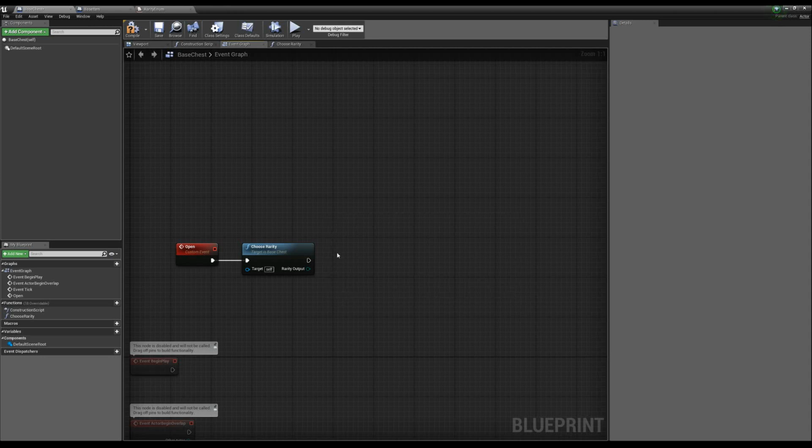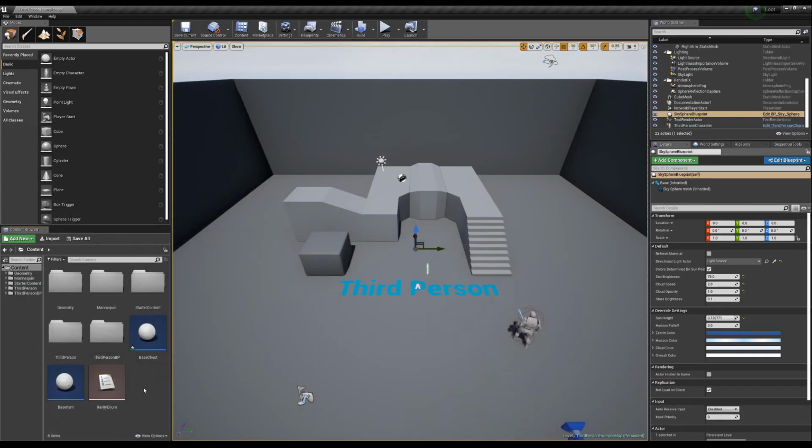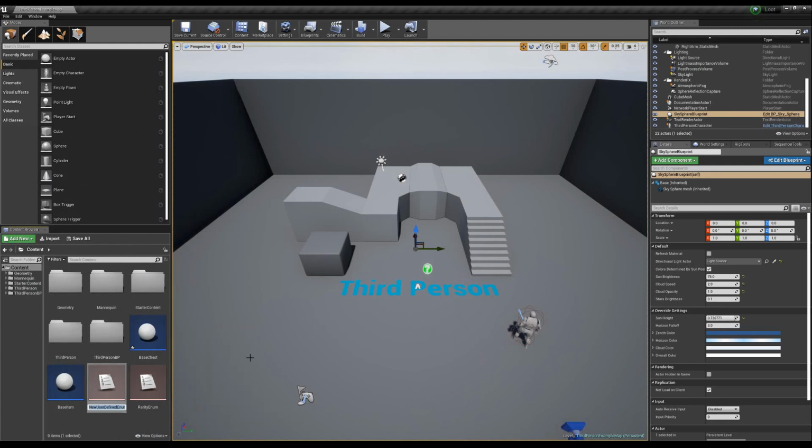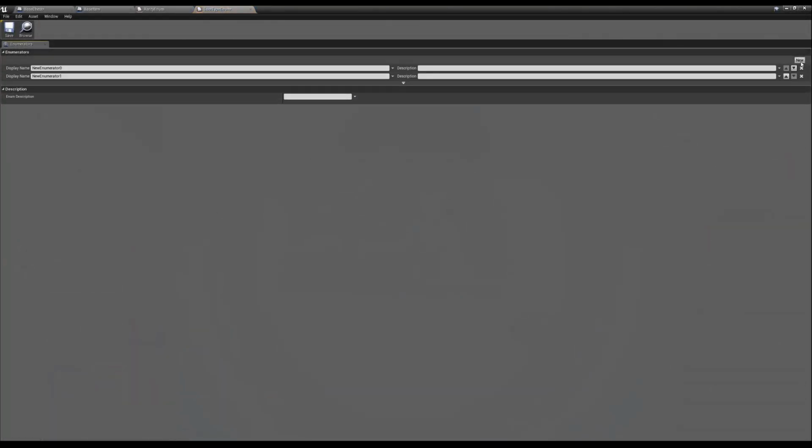So we're going to figure out whether we're dropping gold, or a consumable like a potion, or armor or a weapon. Once again, if we wanted to, we could make another enum for this, because it's very clean to do so, and it doesn't really cost us anything at all. We could call this our loot type enum. And now inside of this, we can just do those things that I just named.